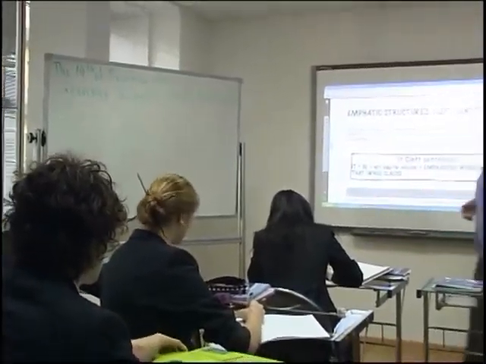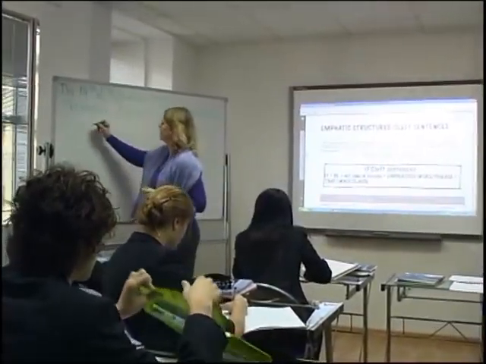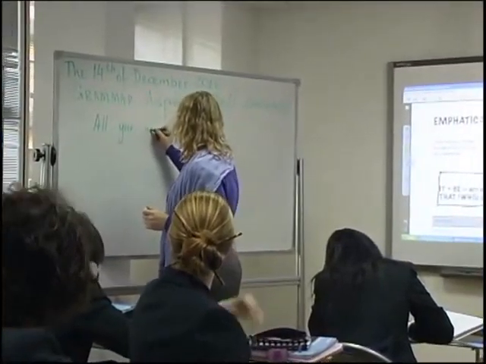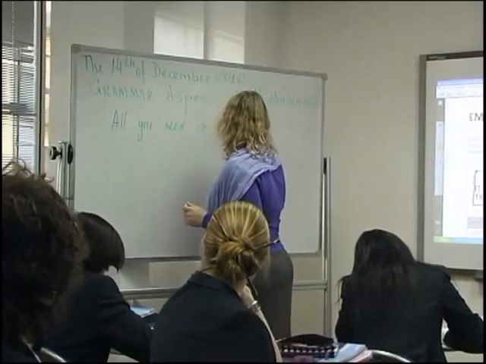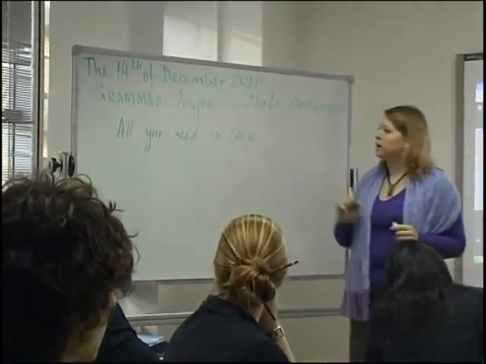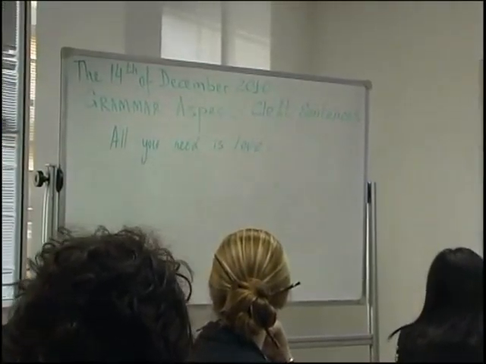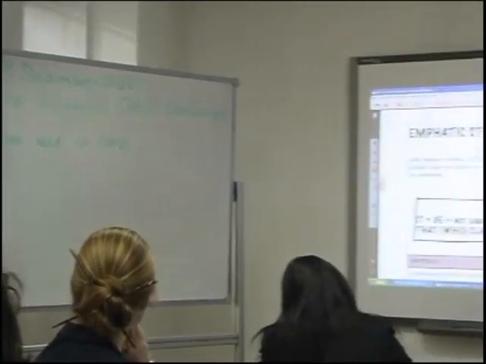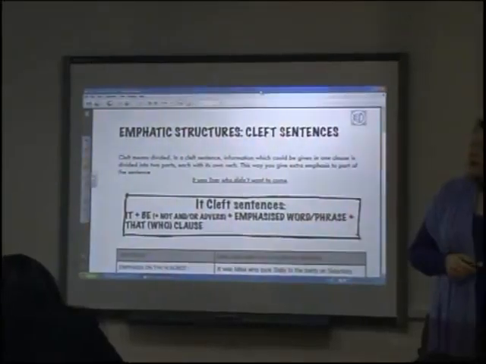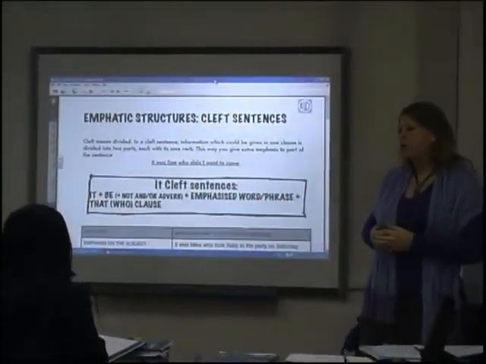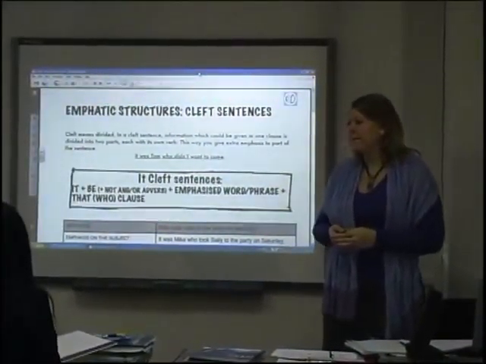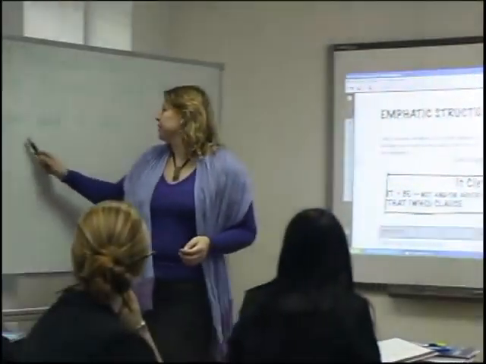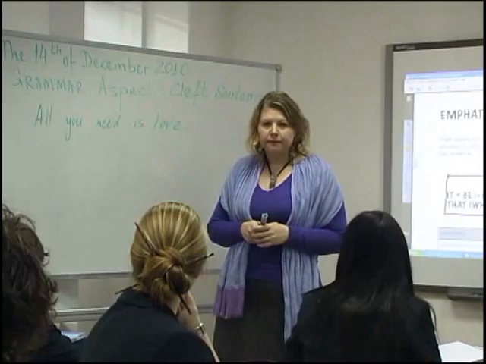I'm going to write one sentence for you here. You all heard the song. Sure. So, all you need is love. This is an example of a cleft sentence. Do you have any idea when you use them, how you use them, and why you use them? Try to analyze this line. All you need is love.